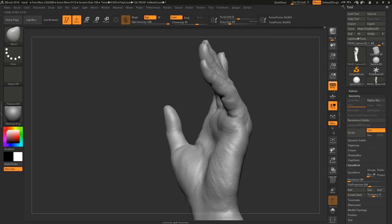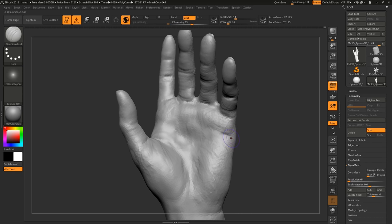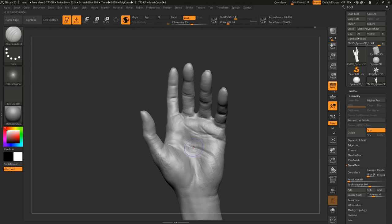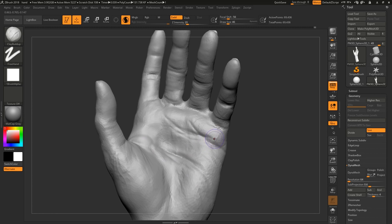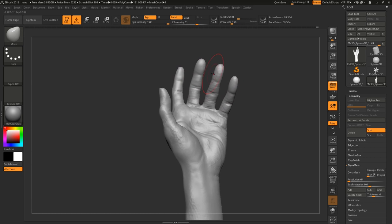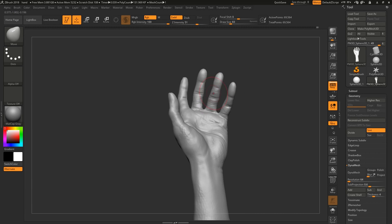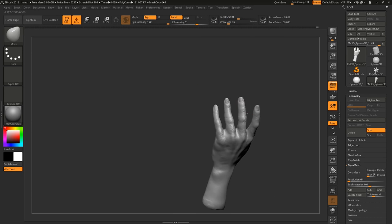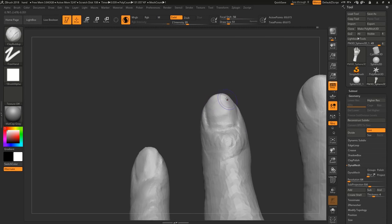You can see now that it's the base of the detail where the bone sits, the nails, and everything is in place now. So I've been moving on to adding volume to the hand. That's the main thing that's missing now. When you close your hand a little bit, you start to get the folds. You have these wrinkles going across the palm of your hand, where you can read your lifelines.